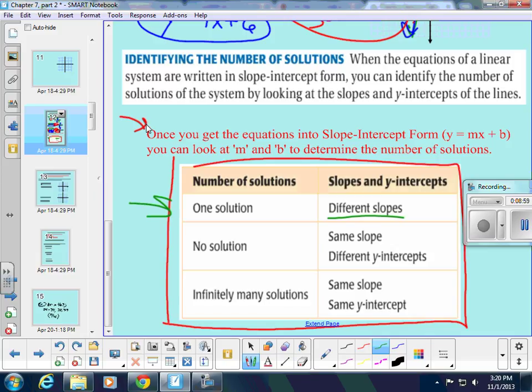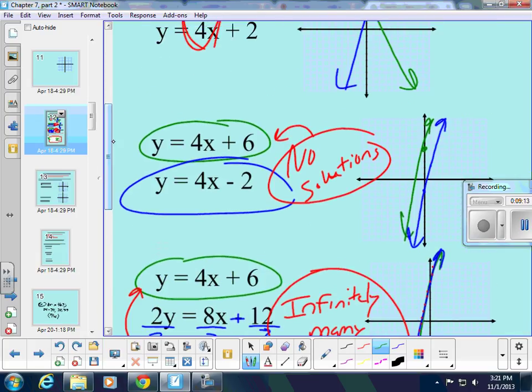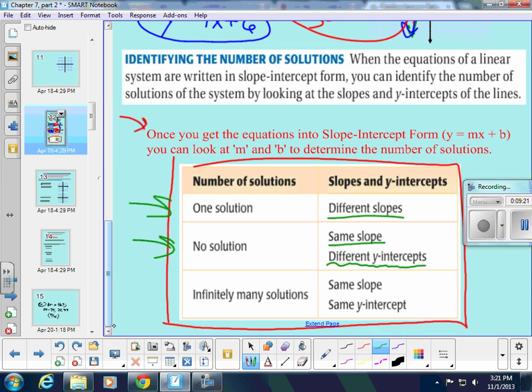That's the way it's always going to be. The no solutions case is when I have the same slope, but the y-intercepts are different. So if I look at my case 2 up here, just scrolling back to that for 1 second. This case right here, we had the same exact slope, but my 2 y-intercepts were different. That's the case where I'm going to have parallel lines because they both start at a different spot along the y-axis. They both intercept the y-axis at a different place.